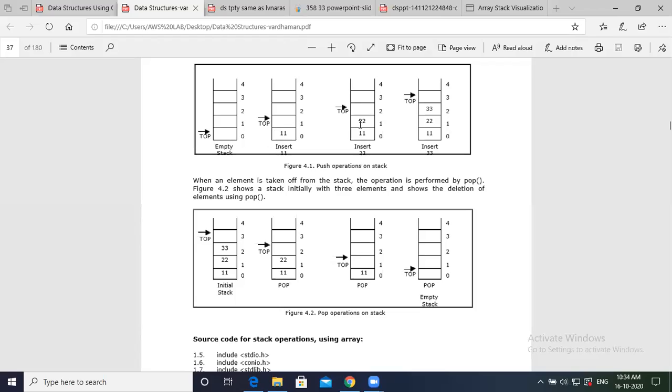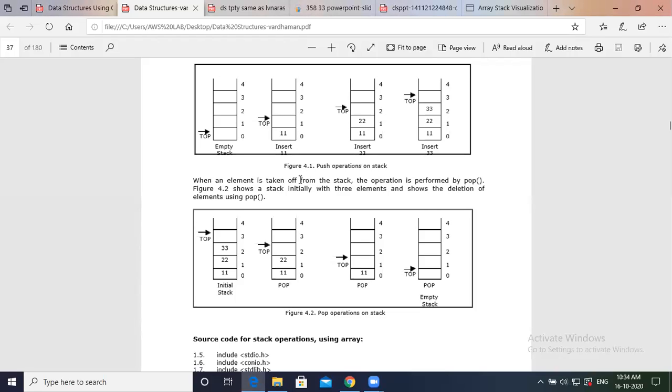If you add one more element, 22, on the stack, where do we add it? Wherever the top pointer points, there we insert the new element. Once the new element is inserted, the top pointer is incremented by 1, that is top equals top plus 1. Previous top equals 1. Now top equals 1 plus 1, that is 2. Now where to add the next element?